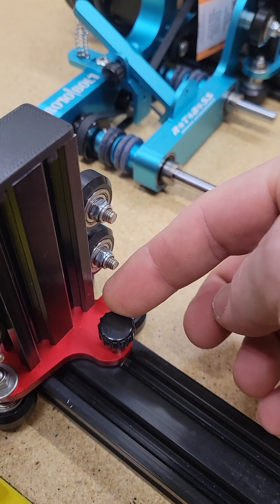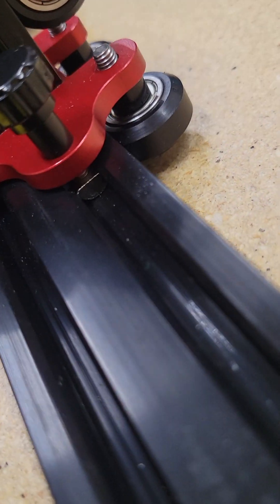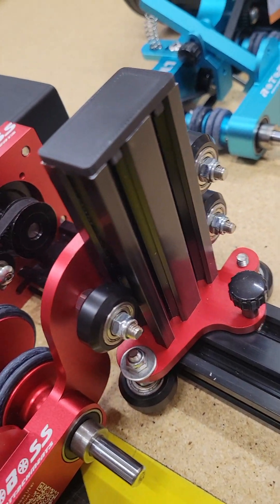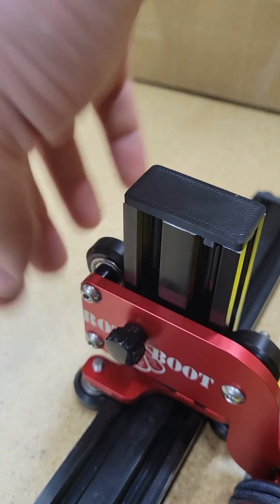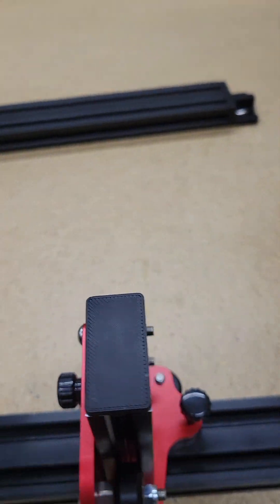So you remove all this stuff here, take it off. Underneath you'll have a sliding T-nut — just make sure you don't lose that. Same thing on the arm, you'll want to remove this as well. Take the cap off or take the tower off of the base and it'll be fine.